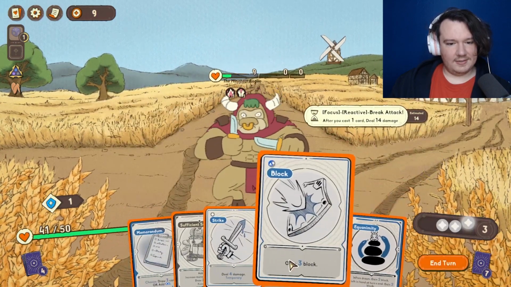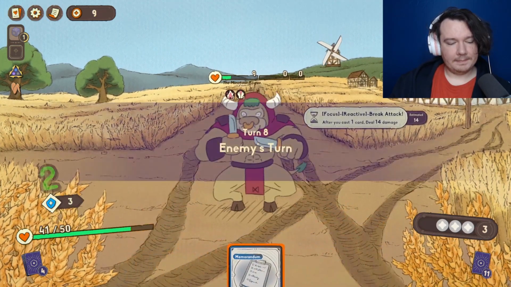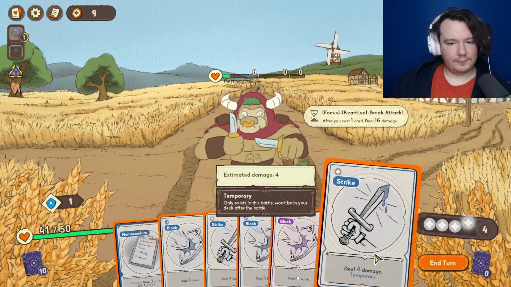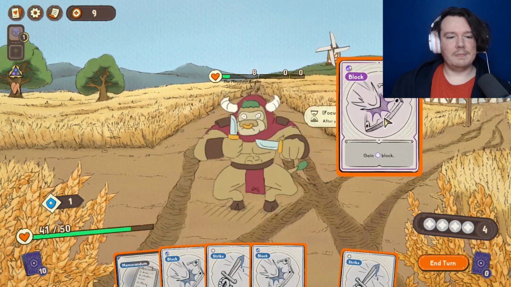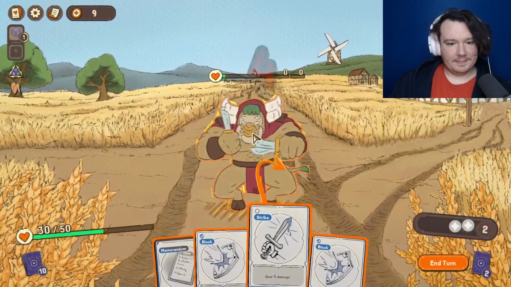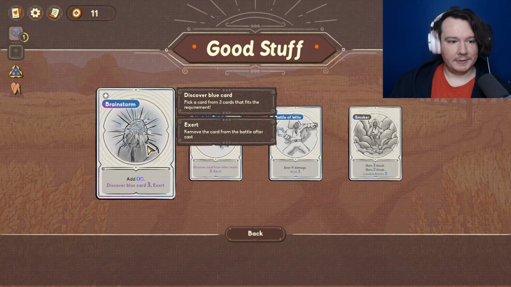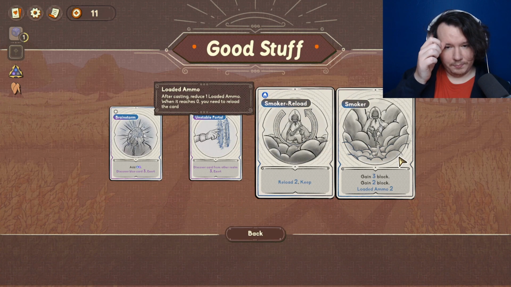Three, that's it. Oh, you're gonna miss 3. End turn. D6 of damage, come on, full 6. 4, I'll take it. Ow. Okay, what can we get? Brainstorm. Discover, pick a card from 3 that fits the requirement. Fits what requirement? Smoker! Gain 3 block, gain 2 block.